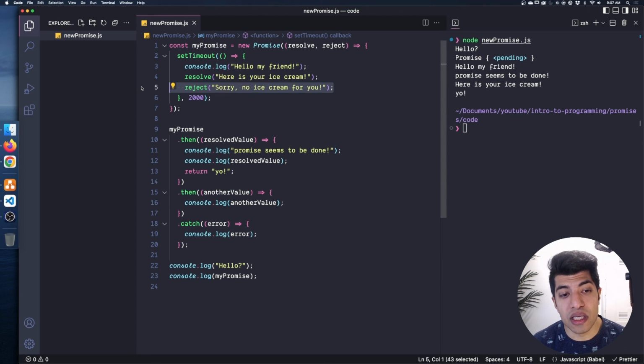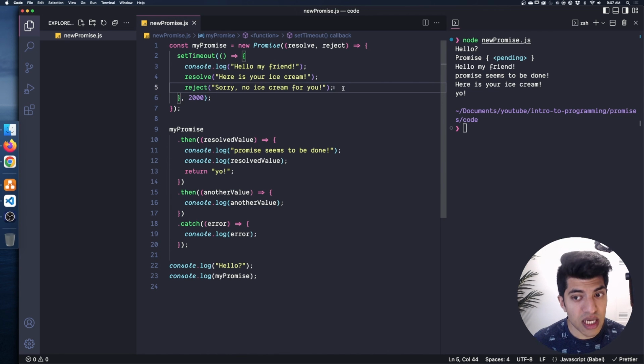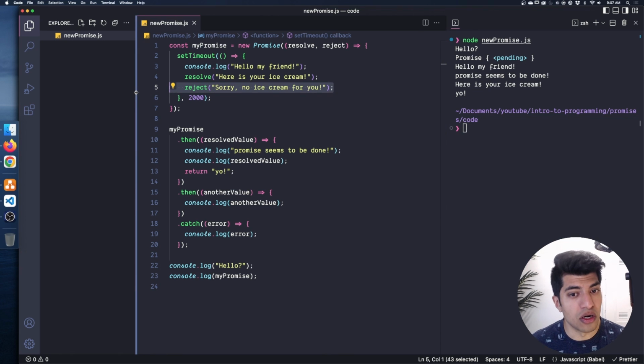And this is really the key part of promises. Once a promise is pending, it can only go to one of two states. It can either be resolved or it can be rejected. It can either be fulfilled or rejected. Once we fulfill it or resolve it, it's permanently stuck in that case forever. It's never going to be rejected. So whatever happens first, in the case of fulfilling or resolving a promise or rejecting a promise, it's going to be stuck in that state going forward. So this is actually going to have no effect at all on our promise. Okay, so that's very, very important to keep in mind.